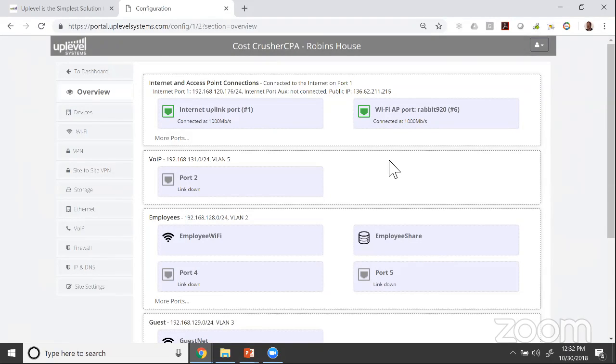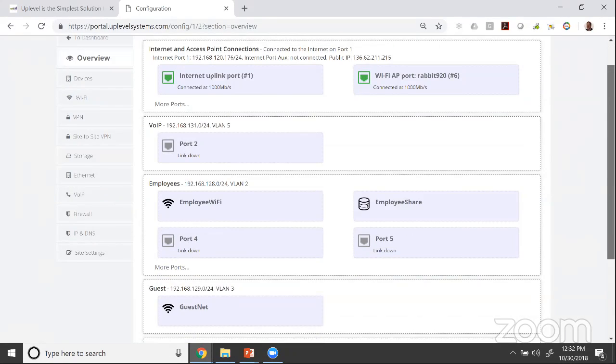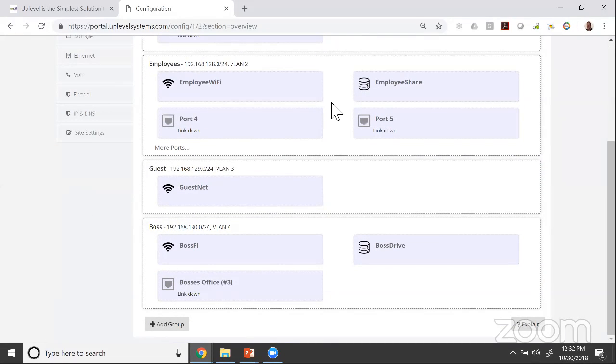And to do that, behind the scenes, it's just VLANs and subnets, but we use this concept of groups. So you can see at the top, the internet port is connected and the Wi-Fi port is connected. So those are kind of taken out of the picture, but at least you know where they're connected. And as you go down, you can see the employees network. That's where all employees can connect. You can create a specialty network, which is, here's my sales network. And within each group, you actually can provision a Wi-Fi. You don't have to. You can provision Ethernet ports. You don't have to. And you can provision a share. And you can decide if you want to apply DNS filtering or not to each of these groups. So we have an employee group, which really everyone in the company can get at.